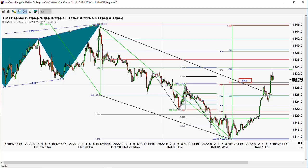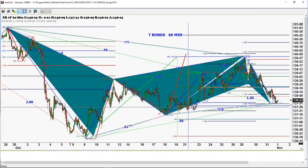Here it is right here. We're at the moment of truth in these bonds. We're down here. This was earlier this morning. You'll notice where that little red line is down there. That's the 61% retracement. That comes in at 137.27. We hit that just a little bit a while ago. That's an ABCD Gartley pattern at the 78% level. That also happens to be the 61% of the low on October the 9th.